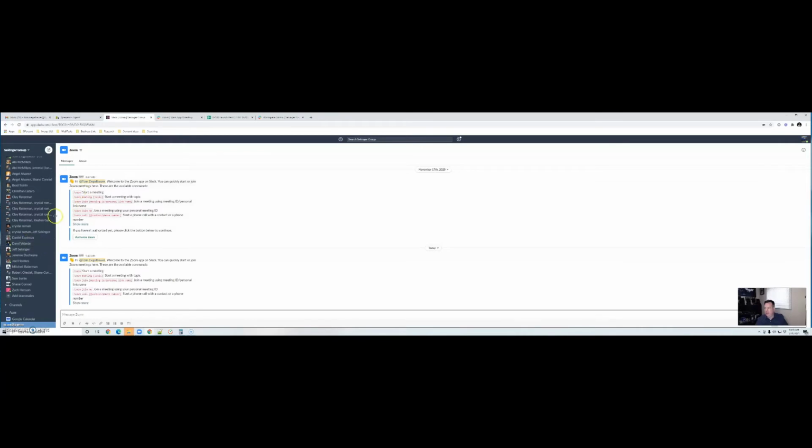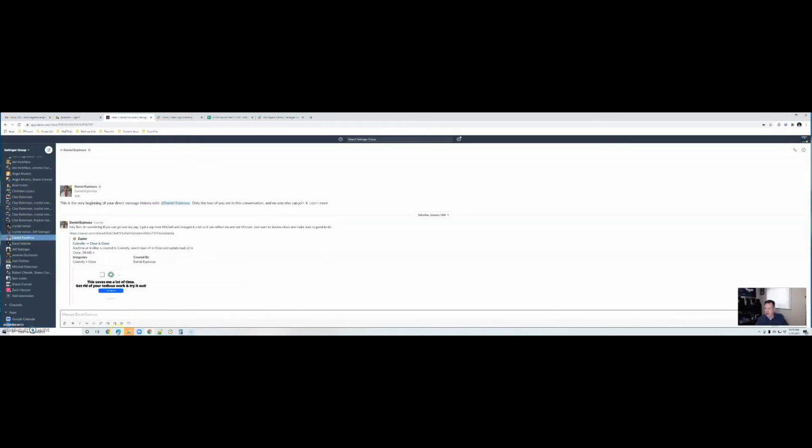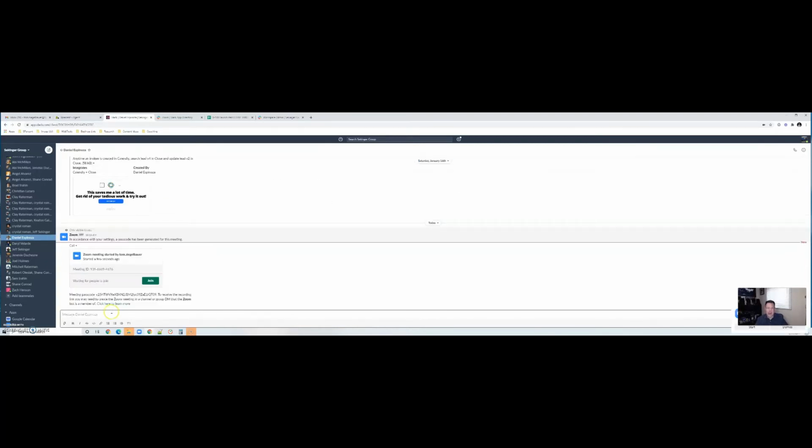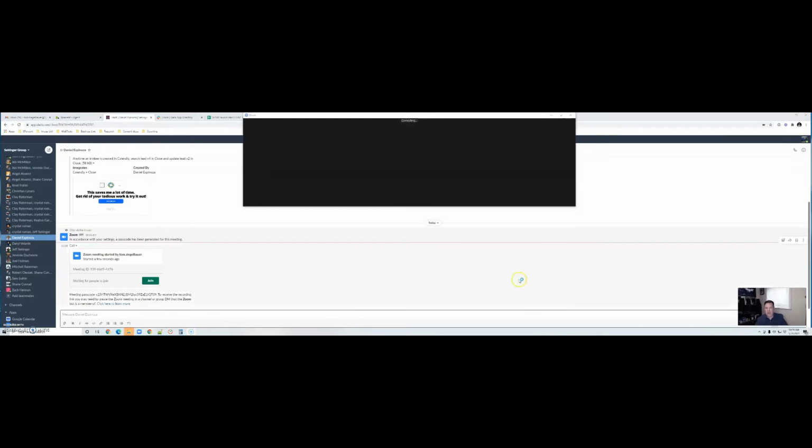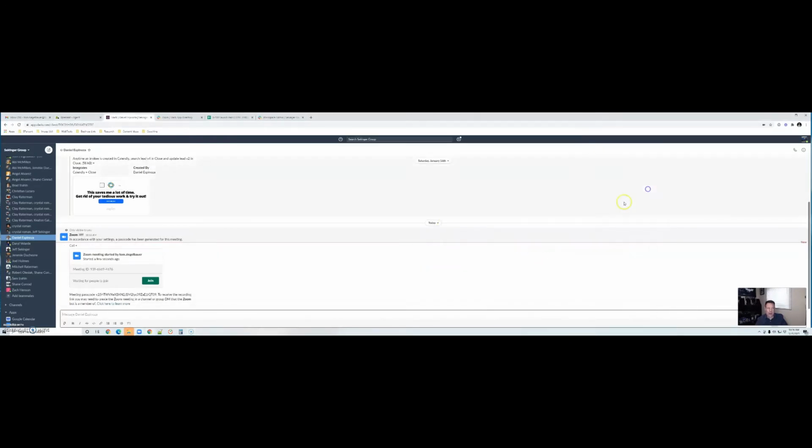The first one would be, and I'm just going to grab somebody who's offline right now so they're not trying to join my Zoom, you type the slash, which is the start of any shortcut command inside of Slack. Type Zoom, and it gives you a couple of different options, then hit enter. It has that shortcut command inside of this direct message, so I can hit that. It then allows you to start that meeting, and there it's doing that. So I'm going to end it. So that's one way of starting Zoom.